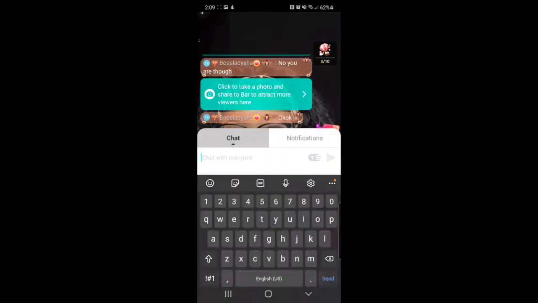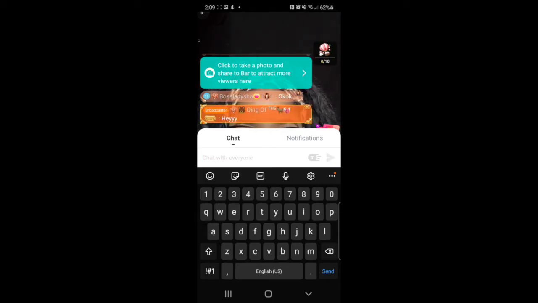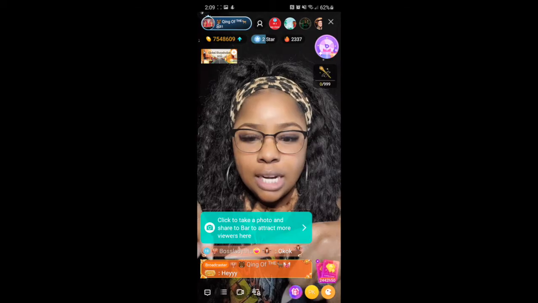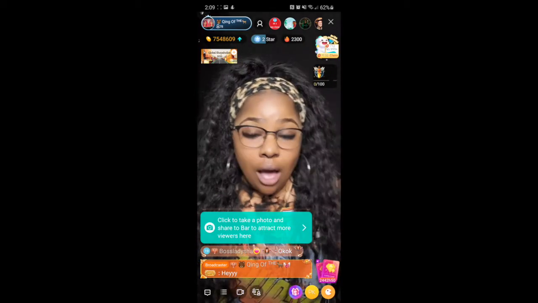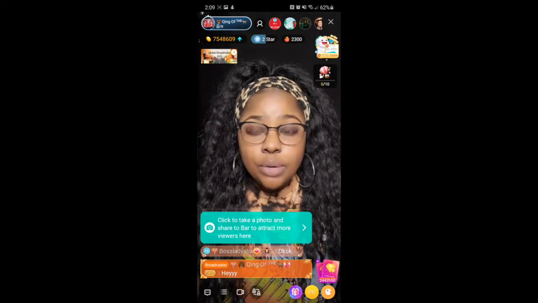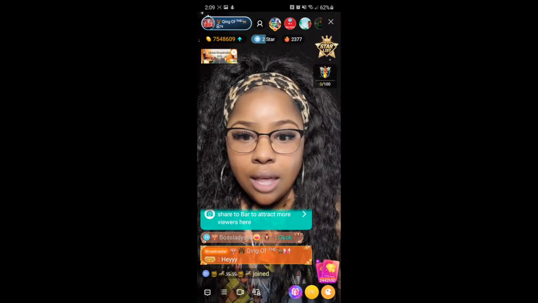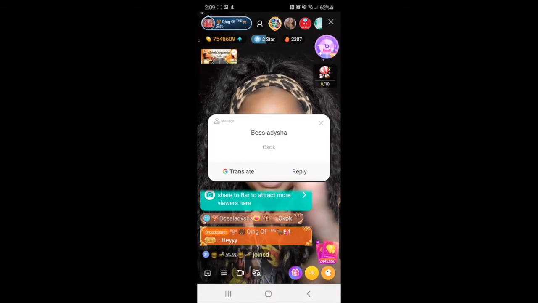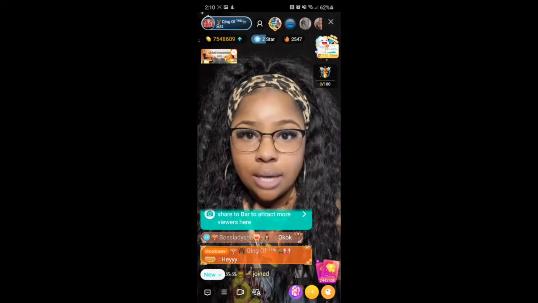And then in the chat, you can just chat to your audience if you want to. For example, if someone's talking in your box and you don't want to talk over people, you could definitely do that. You could just type, and it will say broadcaster, letting people know that the broadcaster is speaking. If you want to talk to other people in the audience, like, hey Jojo, you're going to click on their name and it'll pop up like this. And then you just press reply, and they'll have an @ to the lady so that your message is going directly to the person that you want to talk to.